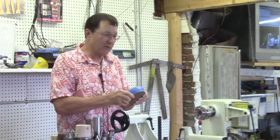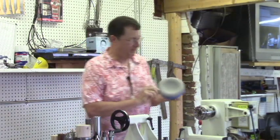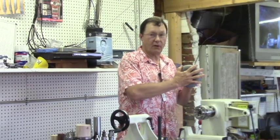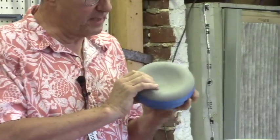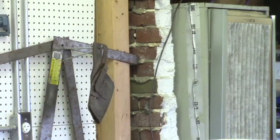There's a thing called a universal jam chuck, and I'd never seen this before, but it's a donut with a, I don't know what you'd call the material, a spongy sticky material on it. This particular material is from a yoga mat. It's an Evolve yoga mat.